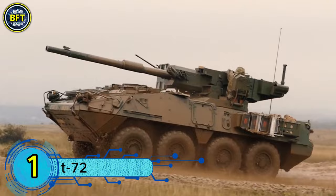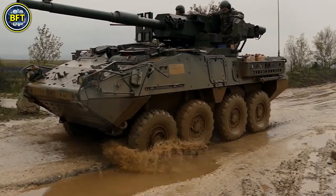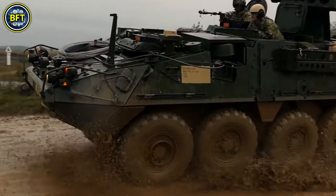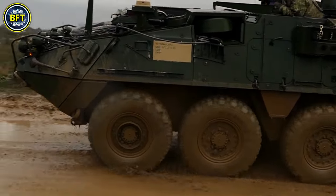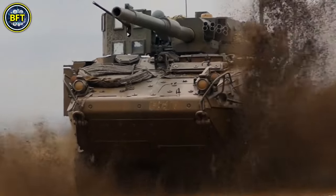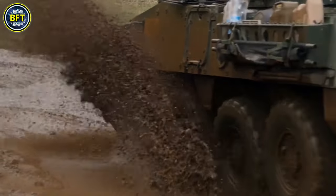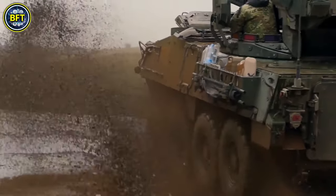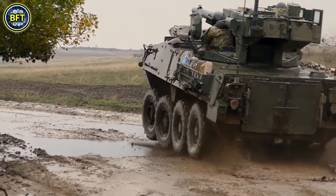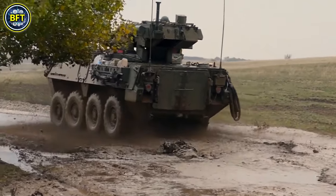Number 1: T-72. The T-72 is a Soviet-designed main battle tank that began production in 1971, replacing the older T-54/55 series as a staple of Soviet armored forces. While the T-64 and T-80 were designated as high-tech tanks, the T-72 served as the more widespread workhorse, known for its balance of firepower, protection, and mobility. Over the years, the T-72 has seen numerous upgrades, with the T-72A, T-72B, and T-72B3 being the most notable versions. It weighs around 45.6 tons.